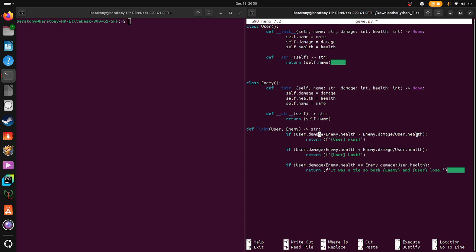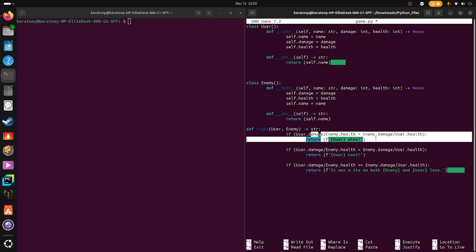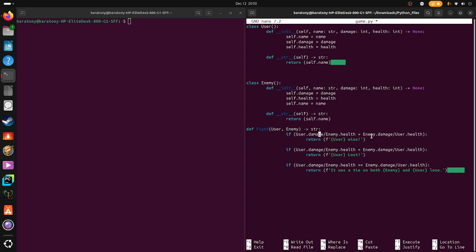2D dungeon game, let's say I want my character to hit another character. And then that character hits me, and we go back and forth, no real strategy involved. And this is what this is doing here. So it's saying whoever can kill each other in the least amount of hits wins. So you can see this returns how many hits it takes to fully equal this health to 0. So health divided by damage equals a number, which takes how many hits to kill him. Same with this one. So enemy's damage divided by user's health.